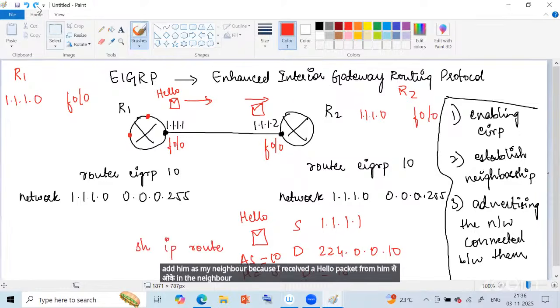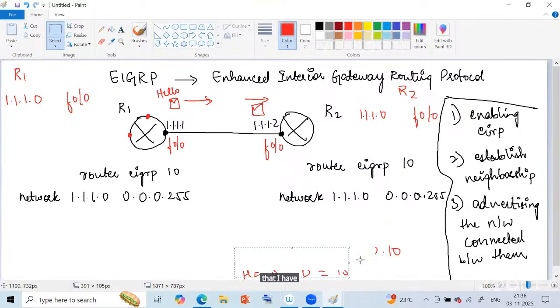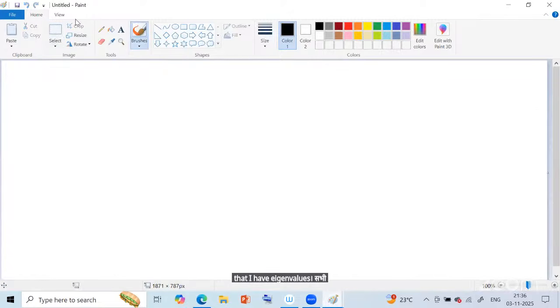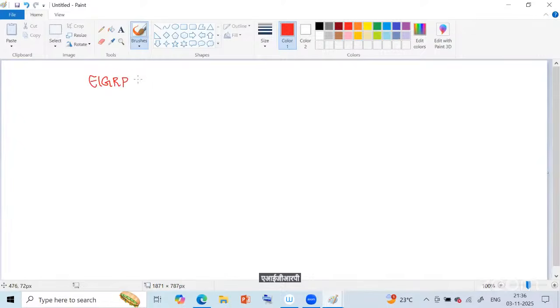Now there is always a neighbor table for every protocol. In that neighbor table, it will update saying that I have an EIGRP neighbor. Inside the neighbor table, for EIGRP, every router on which you enable EIGRP maintains an EIGRP neighbor table.